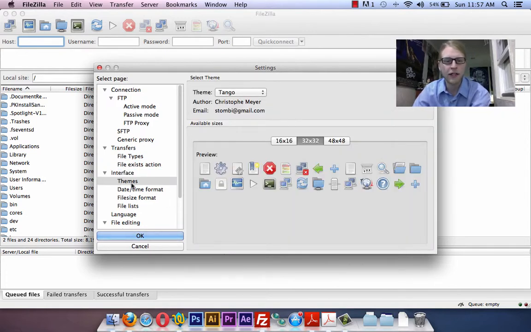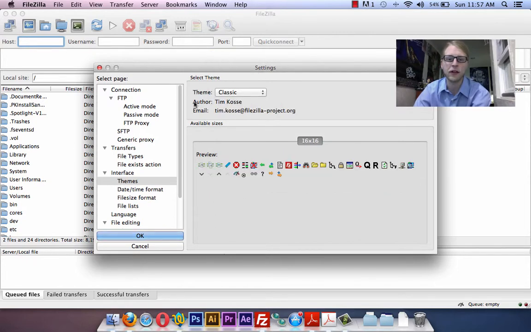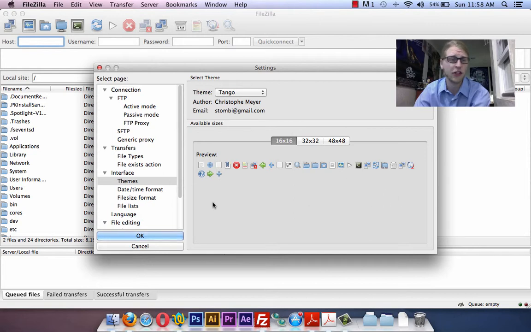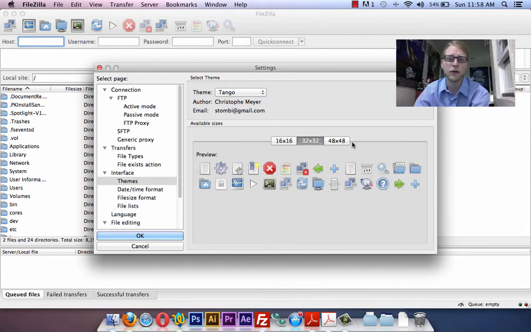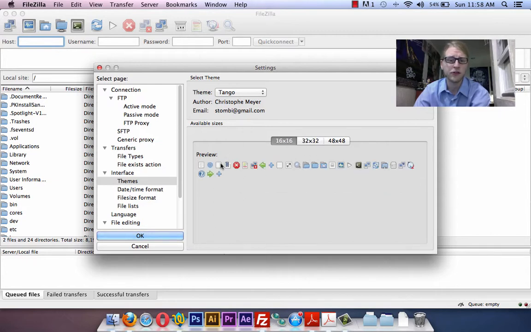Now, right now, in the themes, you can click in there, and there's actually a few different types of themes. So I can go to Classic. It always is in the 16 by 16 pixels. There's a few other ones that you might want to choose from. Basically, this is just adjusting your icons on the interface, and you can adjust the size if you like them really large, medium, or small. So, for example, I'm going to put mine all back to small.